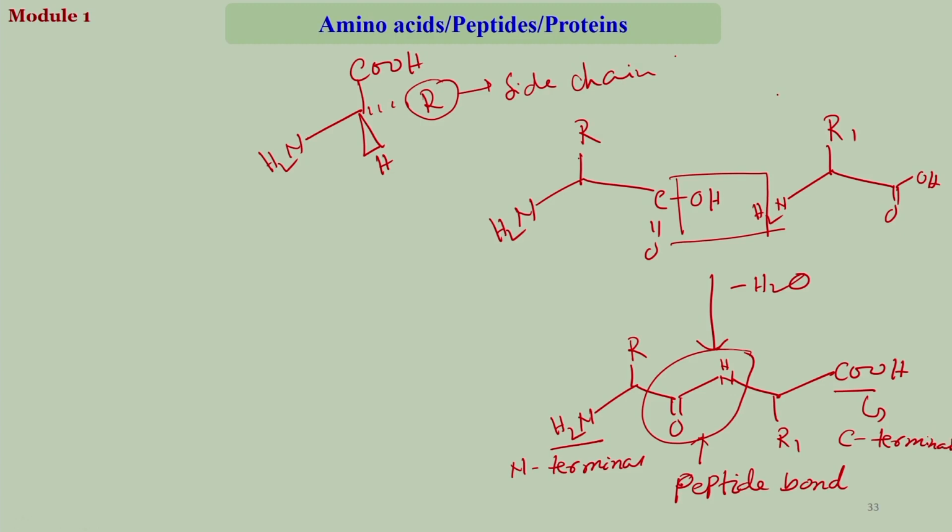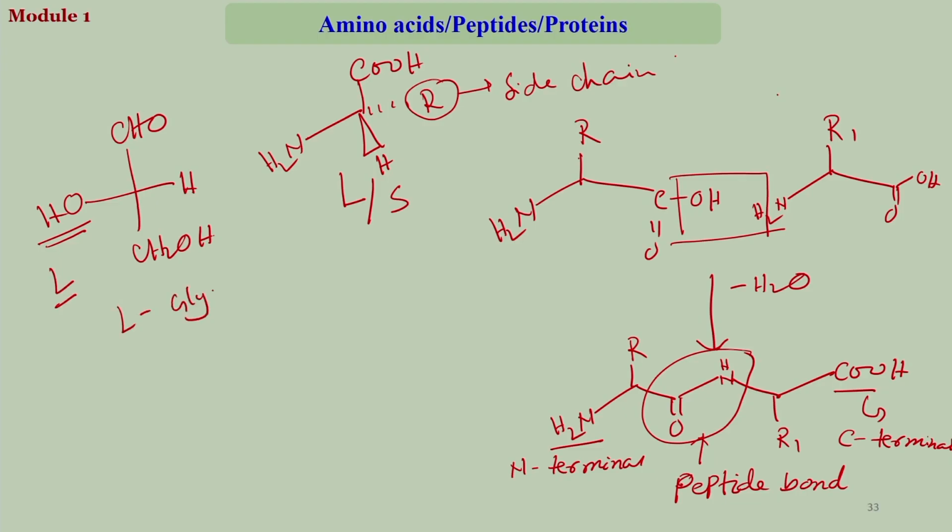The stereochemistry of the amino acid is in this fashion, which usually has the L configuration, or this is equivalent to S configuration if you see the priority sequence. So, left handed and S configurations. This D and L comes obviously from the glyceraldehyde, where you have a CHO, H, CH2OH and OH. OH is on the left, the heteroatom is on the left hand side, that has the L configuration. This is called L glyceraldehyde.